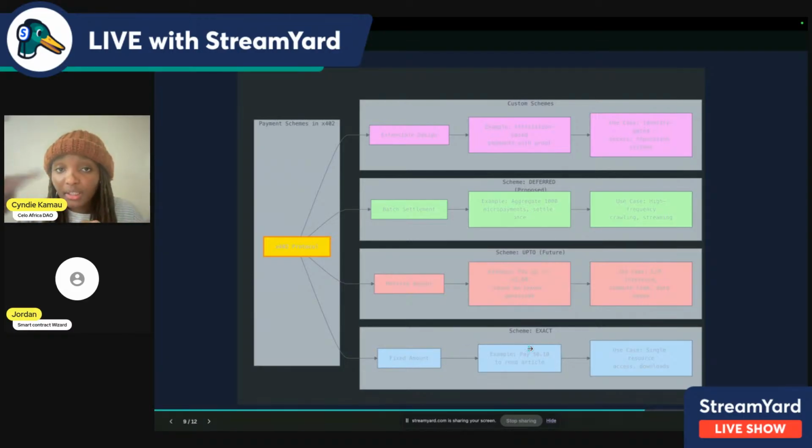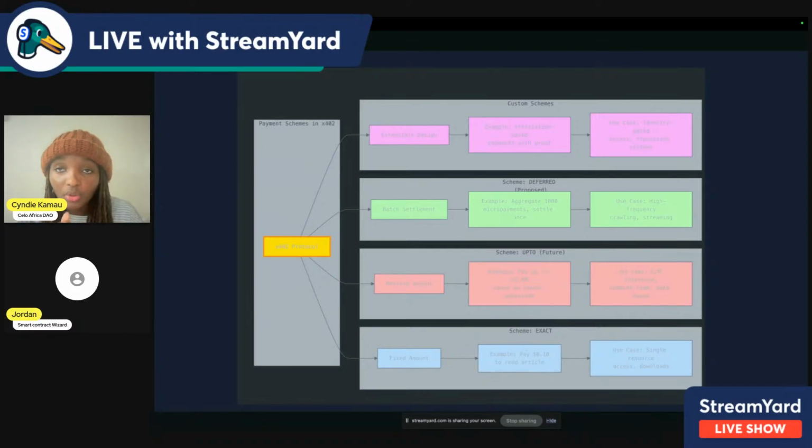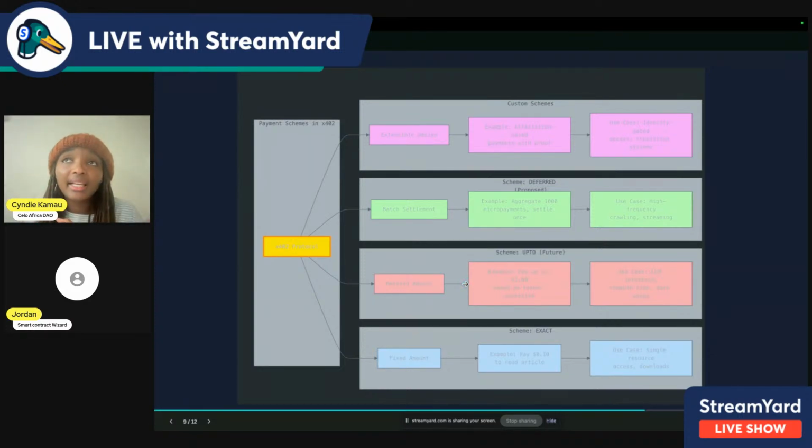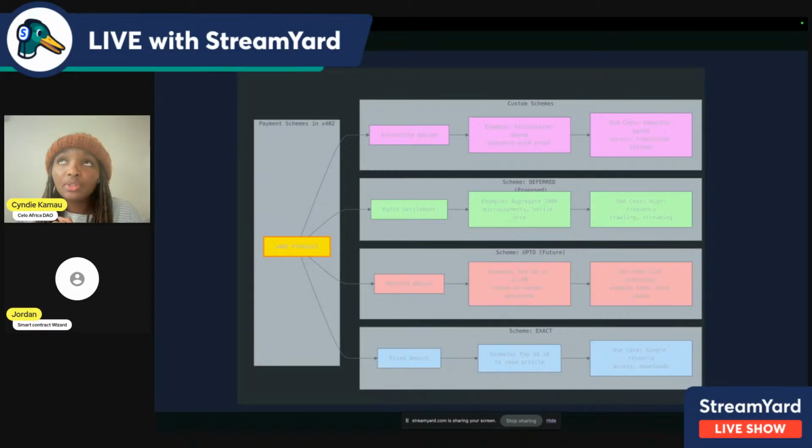So you just have the fixed payment system. Right now the system is in V1, and I saw that V2 is still under development, so we still have other systems coming up. For example, we can have a metered amount, just like, let's say, Claude. If I'm paying exactly $20, there's that tiered amount.